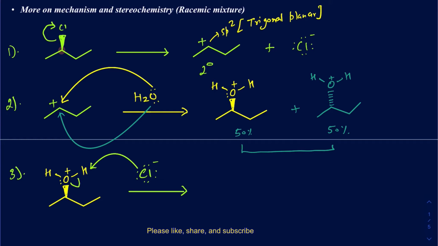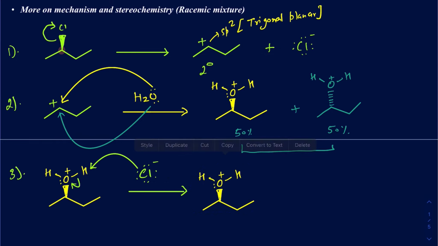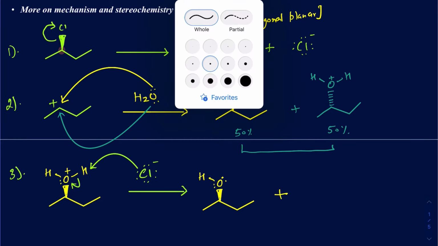And then this is going to go back and restore the electron density back onto the oxygen there. So maybe I can just again duplicate that and then just take this one out. And then I've got two lone pairs on the oxygen now. So that's how it's going to look. And obviously, you're also going to have your other product, which is going to be your enantiomer.